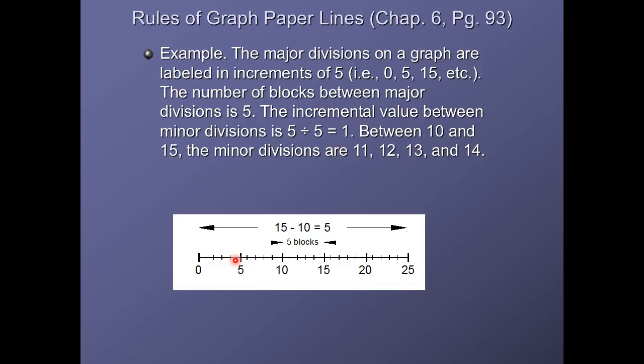So that means each minor division will stand for 1, right? But it will not be the case every time. I'm saying this is the case for this specific scale, okay? It's possible that one minor division might represent 2, might represent 10, might represent 100, based on the major and minor divisions. So all we do is divide the difference between two major divisions, which is 5 here, by how many minor divisions you have. We have 5 minor divisions and a difference of 5, so divide 5 by 5, and we get 1. That means each minor division is exactly equal to 1, right? But it may not be 1 in other graphs. It depends, right?